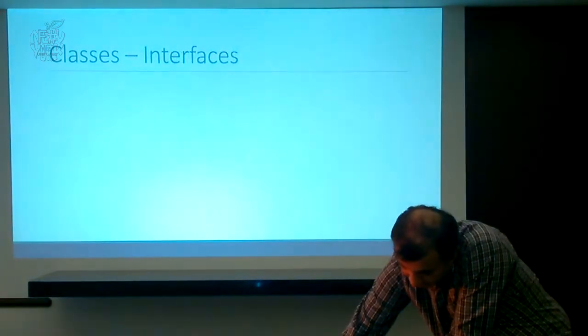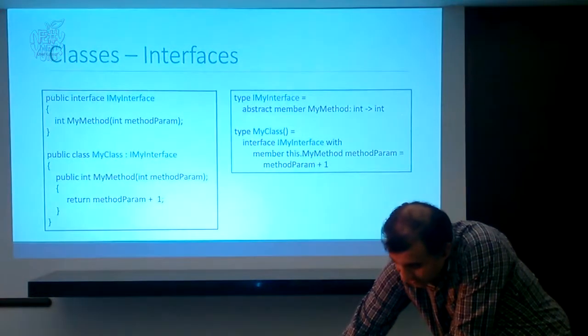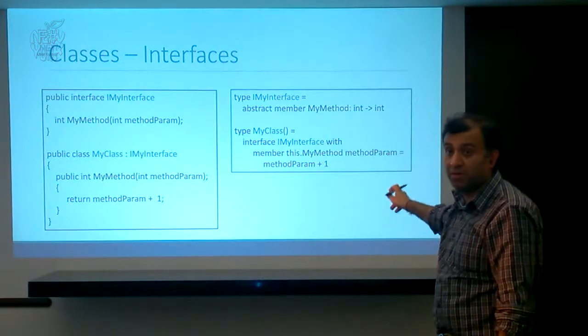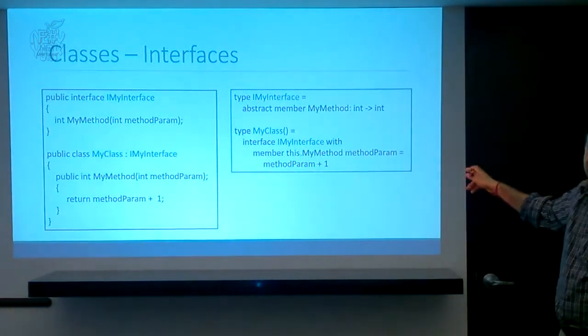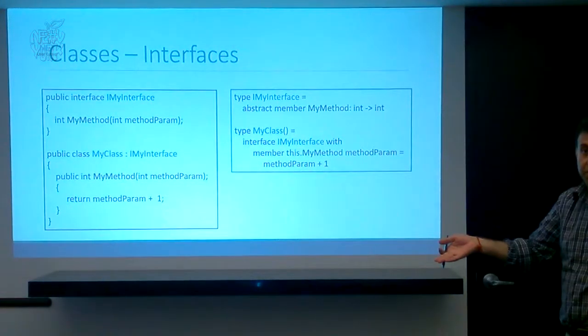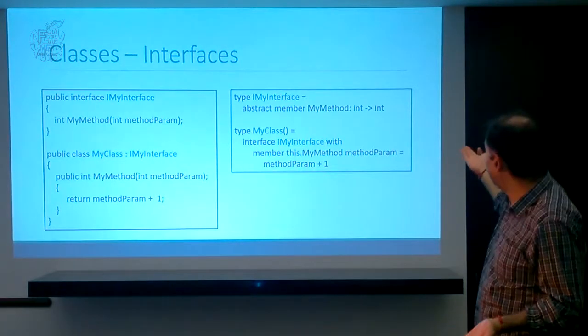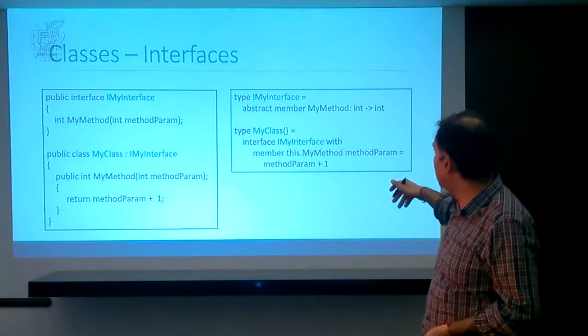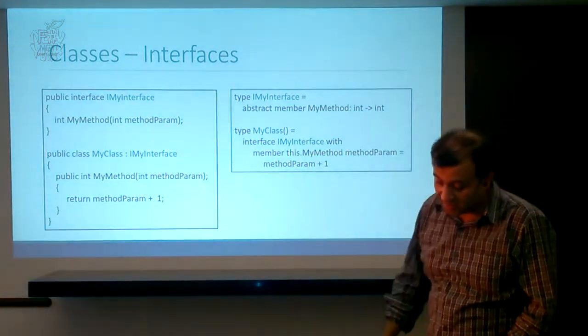All right, so you have the interface. How do you define an interface? You define them as abstract, and you have to give them a type. Now, here you have to give a type because it doesn't have the body to infer. That's the time when I need a type. So it takes one integer and returns another integer, and then you have a class that actually implements this interface.